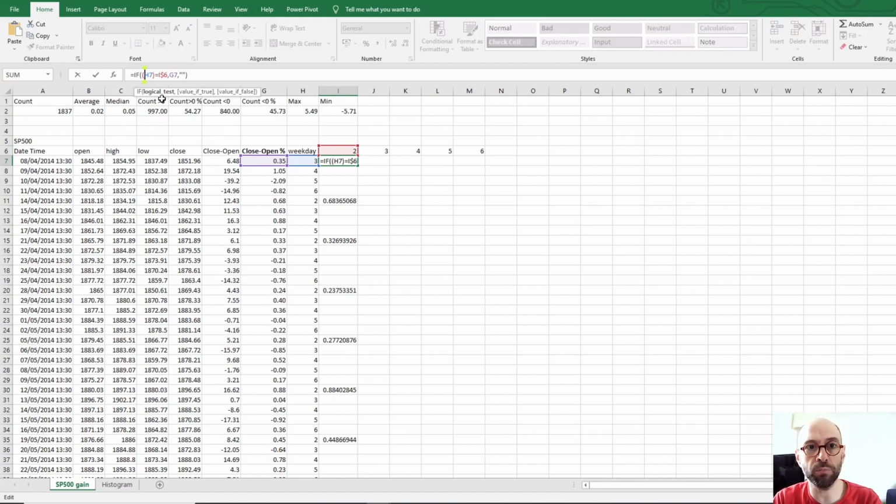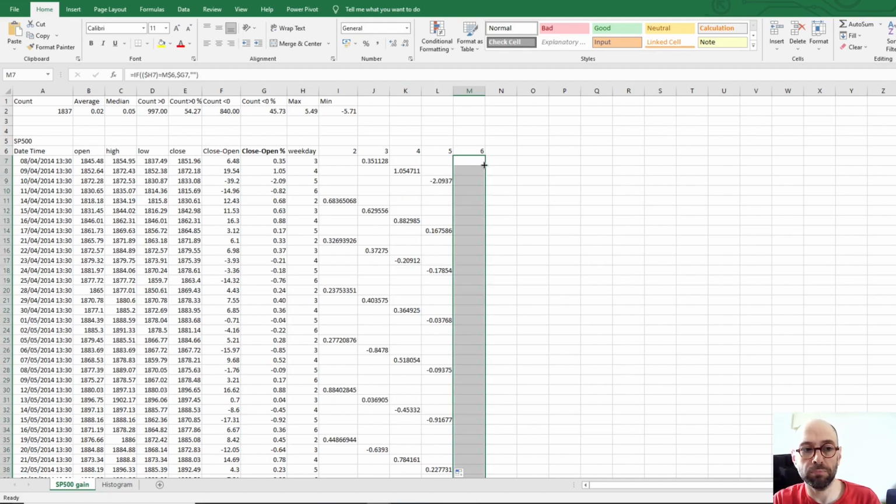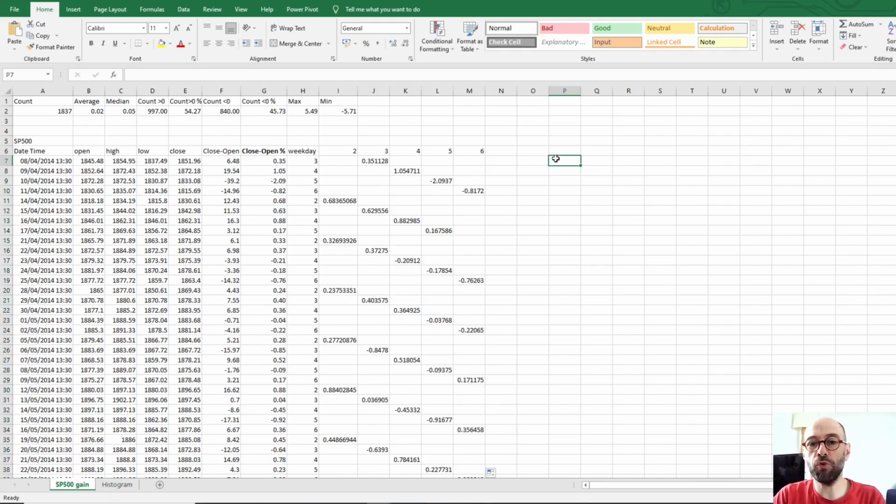And we will do a similar thing. Let me lock that column there, which is the dollar sign. We'll lock the value. And let's calculate this for the remaining days of the week. So now we have all the data broken down by days of the week, and for the sake of simplicity, let's just put some labels here. And let's see what we can take from this.